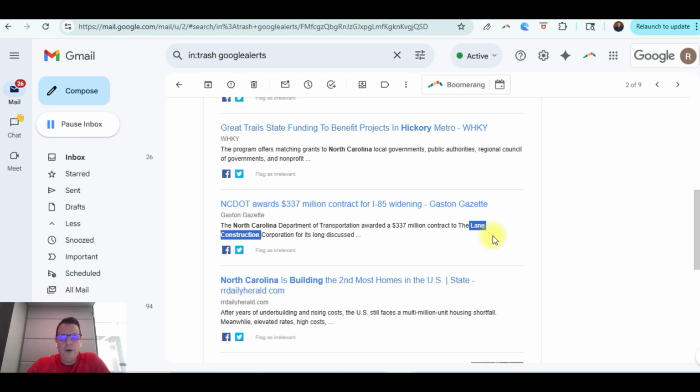So this is perfect. I can actually reach out to this construction company to see if they have any work crews that are going to be coming through the area that might need hotel rooms to stay when they start widening that. And like I said, I can find out a little bit more about that by just taking this information here and Googling it and seeing if I can find out exactly when this is going to be taking place. So that's how these work.